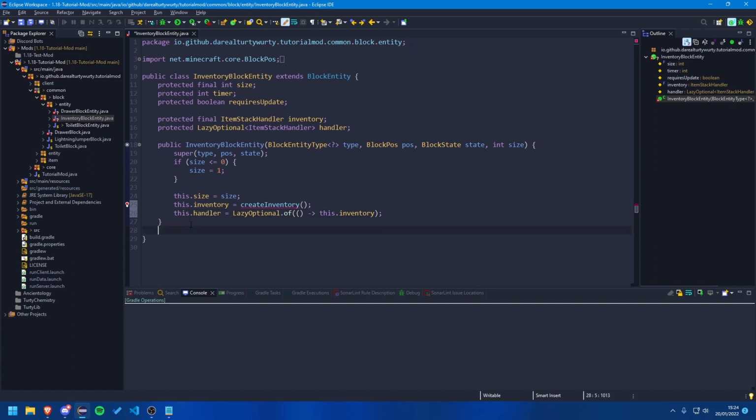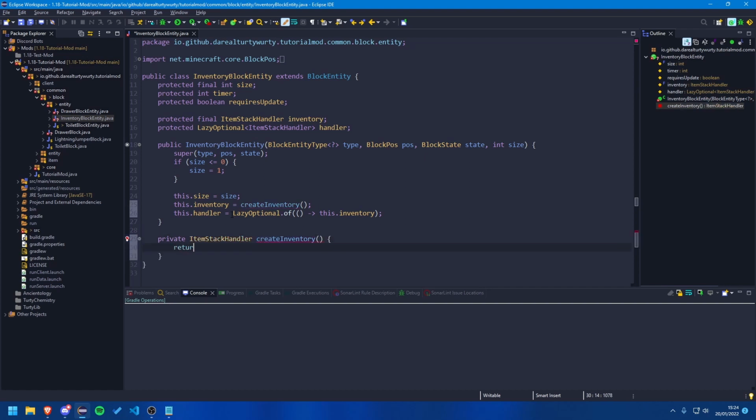Okay. Now let's create this create inventory method. We can make this private, and it will be an item stack handler, create inventory.